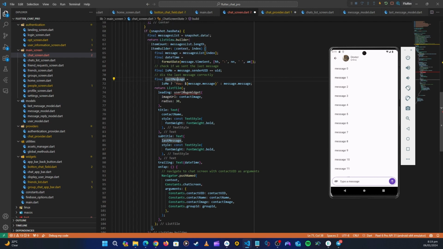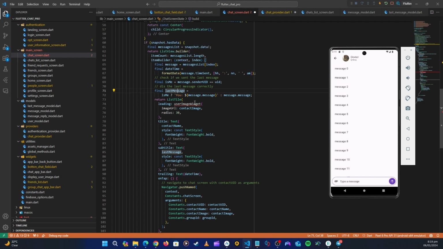So what we are going to do here is remove all of these. Okay, so we are going to get the date time. Yeah, we need that, and then we are also going to need the message. Okay, so what we'll do is, instead of this list star, where is that? I think there's a list star here. Instead of this list star, let's remove that list star. What we need is just to show the message.